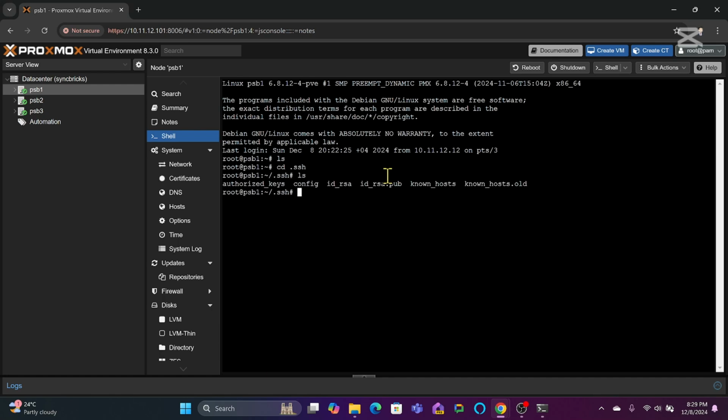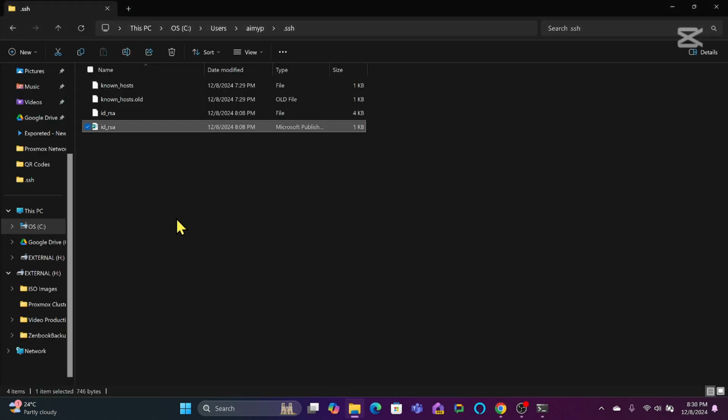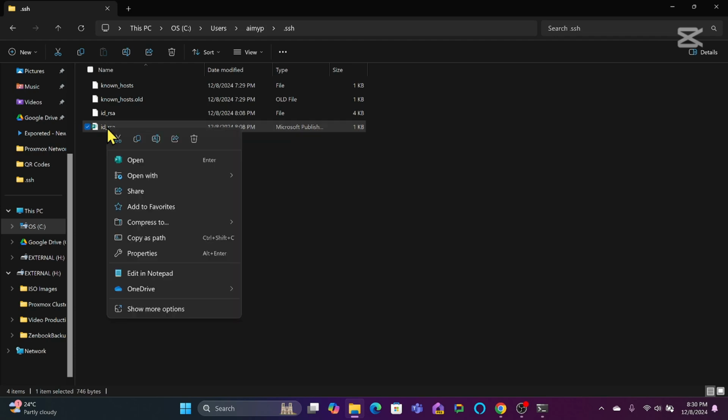And in the .ssh folder, you can see its own private key is there, its own public key is there. And at the same time, it has the authorized_keys file. I need to copy into authorized_keys the key that I have generated here. So if I go to the public key of my system, my system has this public key.